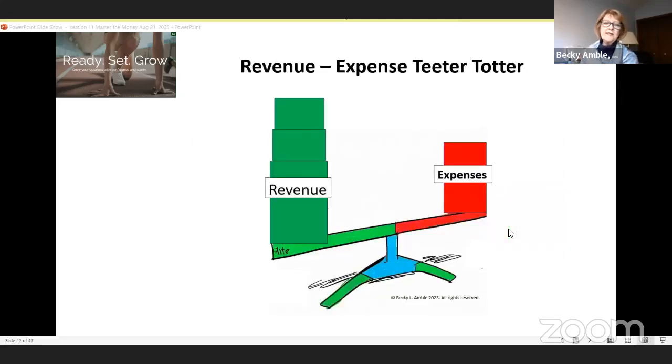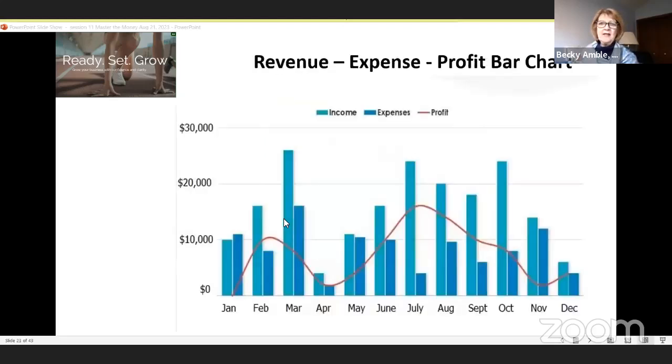And again, just a little bit of a visual. You want your revenue side, if it's a bunch of boxes stacked on each other, you want that to be the biggest pile that you can. You want your expenses to be a smaller one. And obviously your revenue is on the teeter-totter. It's going to weigh down that end.